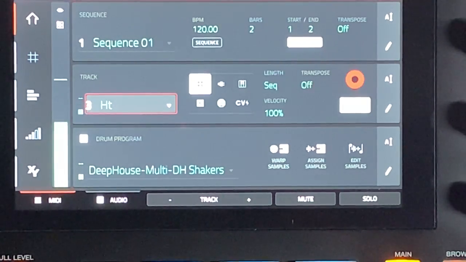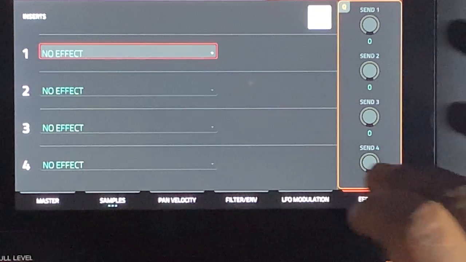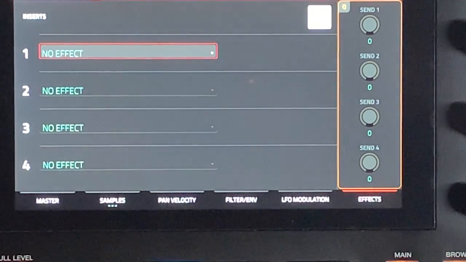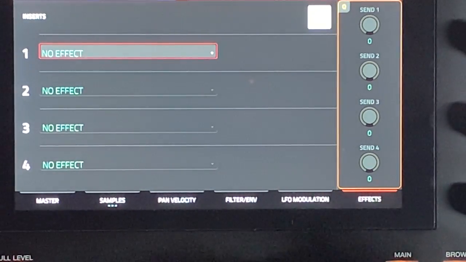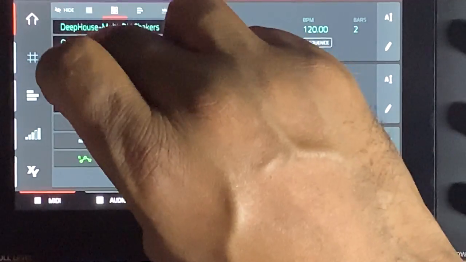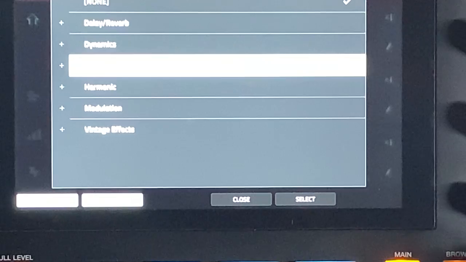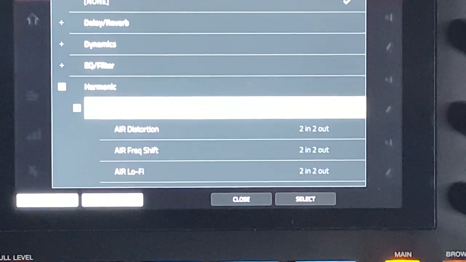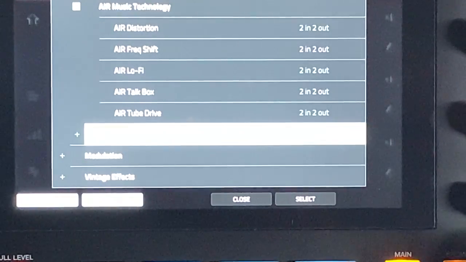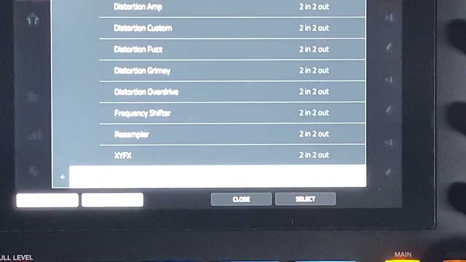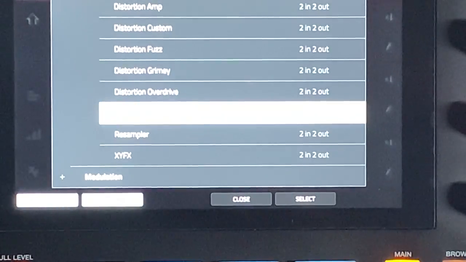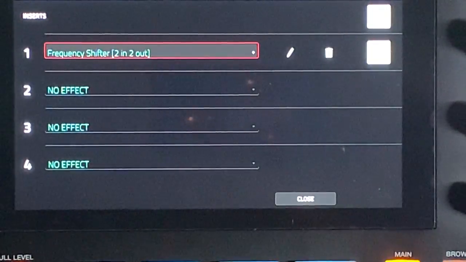Okay, so here, I'm gonna try doing something different too. Let's, on this track, let's add an effect. And let's see what kind of harmonic we could put in this one. Oh, actually, maybe we'll do a frequency shift and see what happens to the sound.